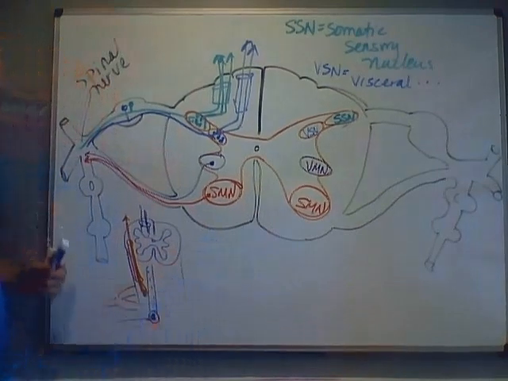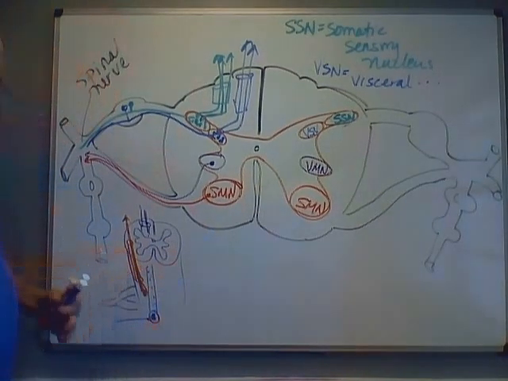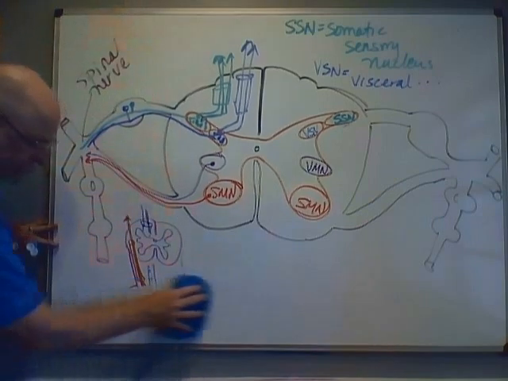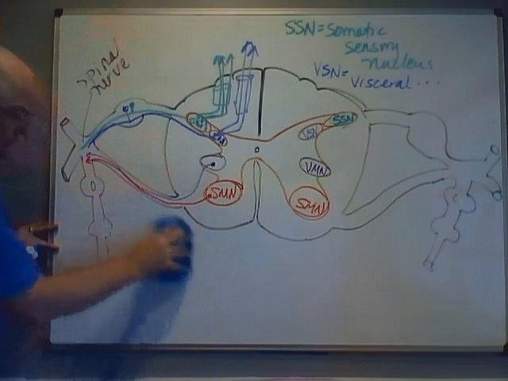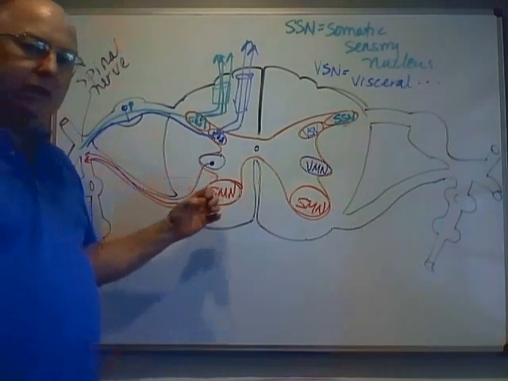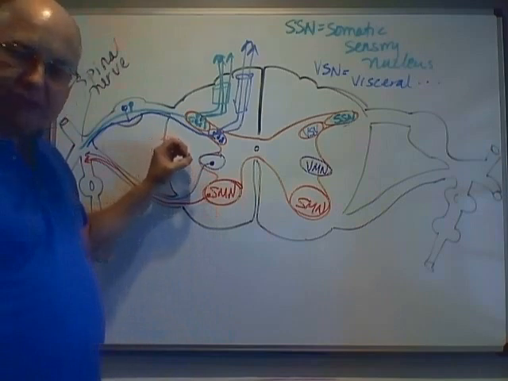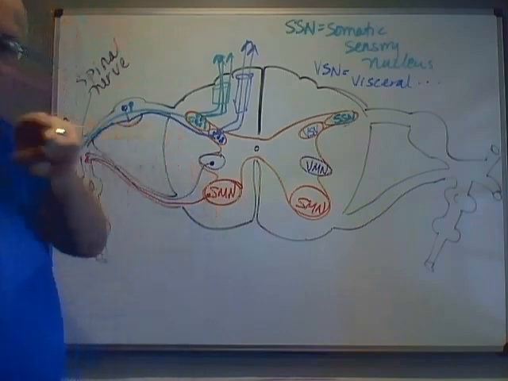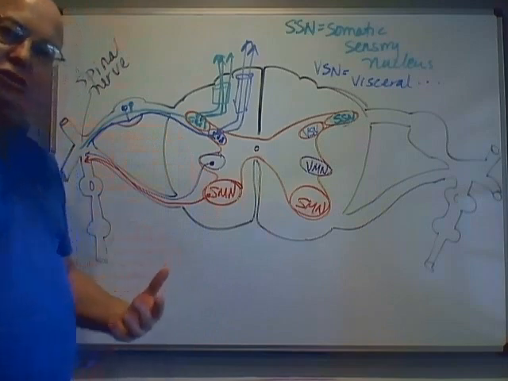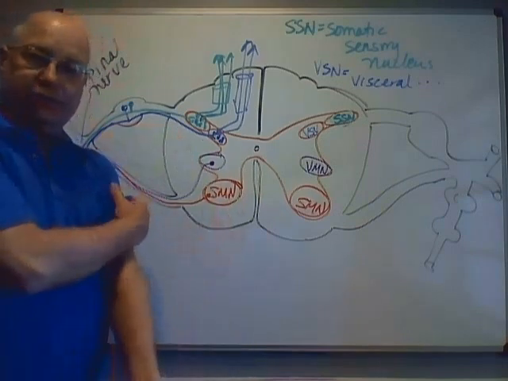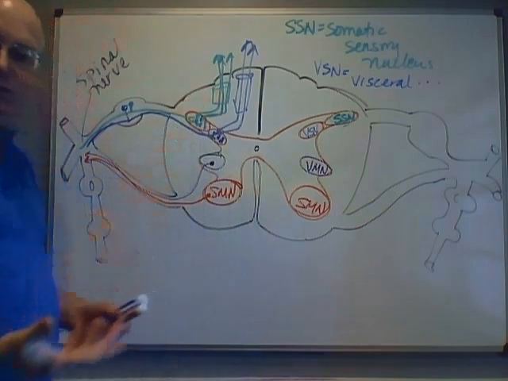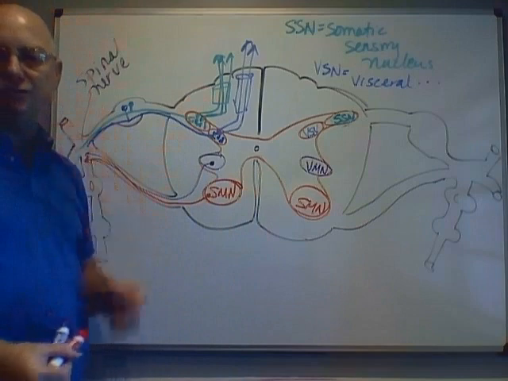And what we contain in those white columns are tracts of axons ascending or descending the spinal cord, okay? So when it comes to the white columns, all that we say about the white columns is the white columns contain tracts of axons ascending and descending the spinal cord. We're going to talk about the tracts in the next video or in another video in just a little bit, and there's specific tracts flowing in specific white columns at different levels of the spinal cord.